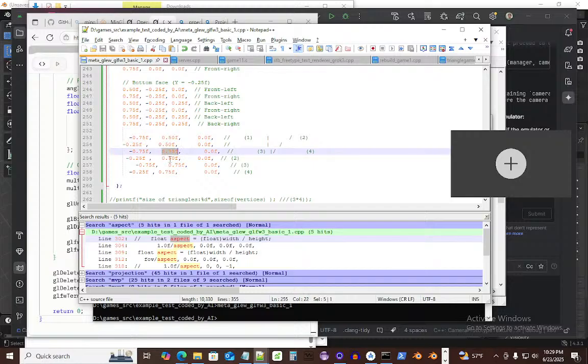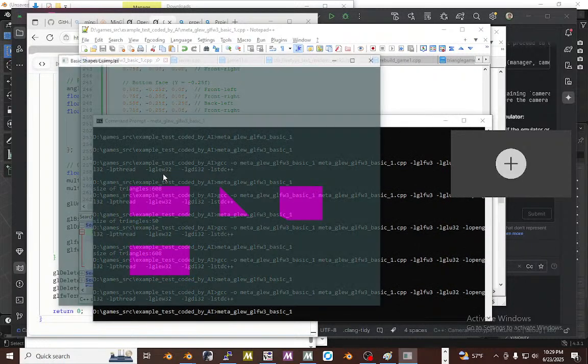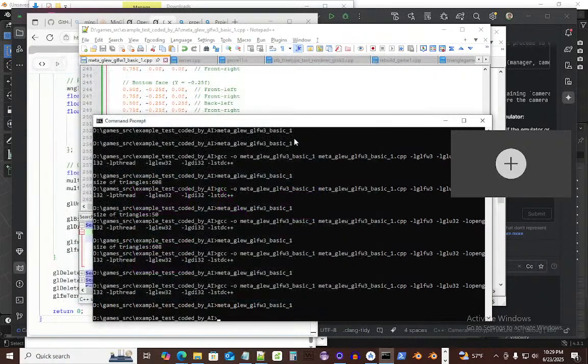So we need to go from negative 7.5 to 5.0. It's really confusing because you have to replace values, negative sign and unsigned. Let's see if that works. Okay, it did. I got it to where I wanted it to be.